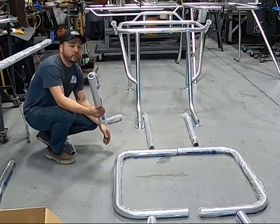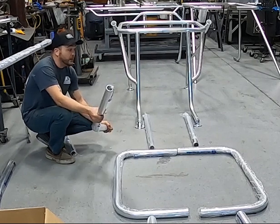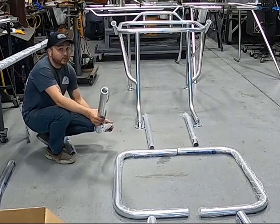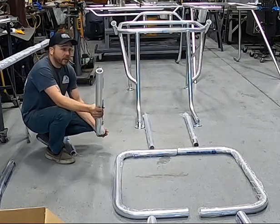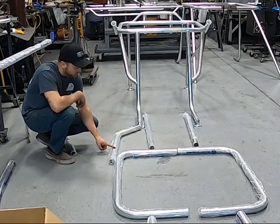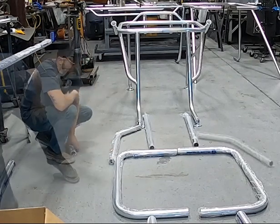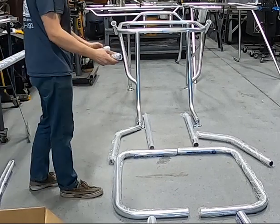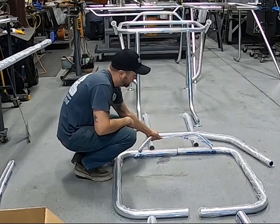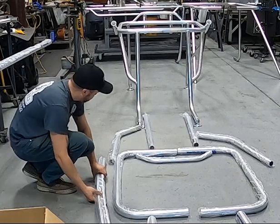These are the side supports, which are fairly universal and can be used on the front or back legs. If you know you may add a leaning post in the future or want to buy the deluxe kit, these go on the back legs and run up the side of the back leg to the hoop. Where it mounts to the hoop, it allows you to have the structure to run a cross member for your seat frame. This bar allows you to mount a rear cushion in case you want a back pad, which will end up on the back of the hoop.